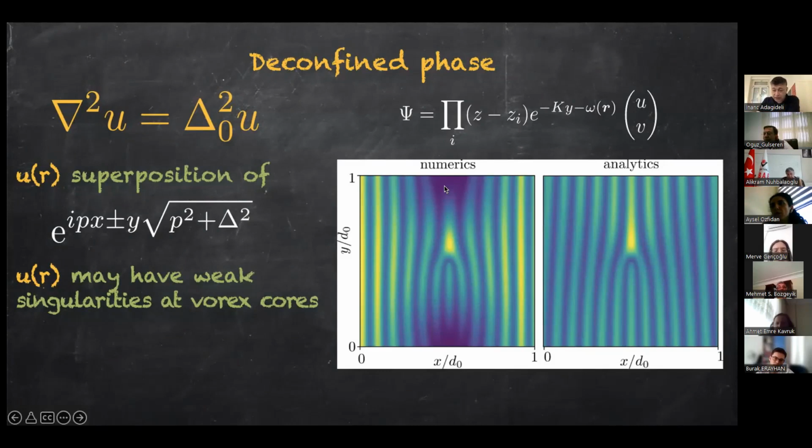And of course, there is one other difference between the numerics and analytics. Analytics is for a single double vortex. Numerics is basically a lattice of double vortices, right? And then for some very interesting reason, we could get the double vortex analytical solution, but not the single vortex analytical solution. So if anybody here is feeling very strong mathematically and wants a really nice analytical challenge, I would really love to see a solution of this analytically for a single vortex.